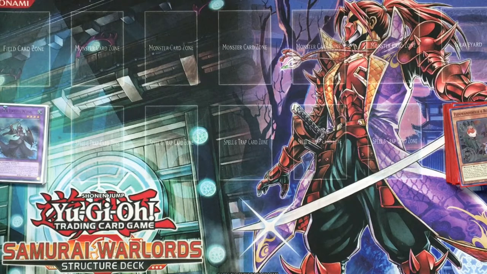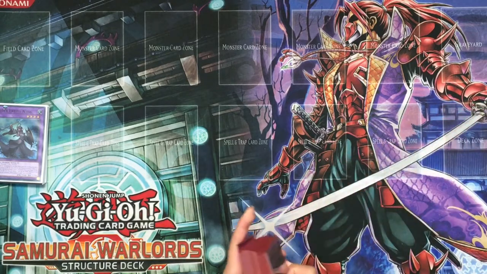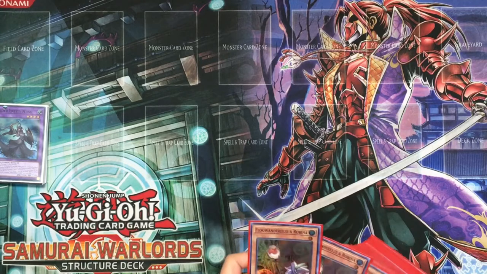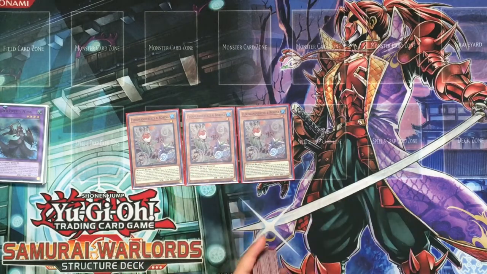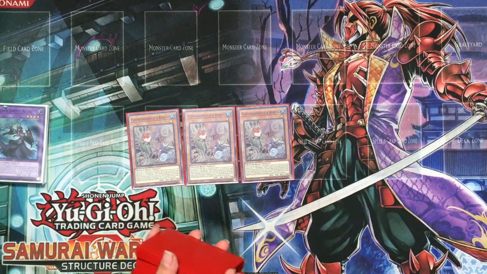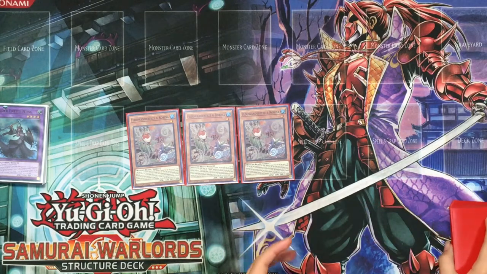So let's get started. Okay guys, today we'll be doing the basics. We're going to start off simple with three Robina. Basically, the Flundereez deck is a tribute deck, a normal summon deck, no special summoning. This deck restricts you from special summoning, but don't be afraid, because let's be real here, it doesn't need special summoning. This deck is a loner.